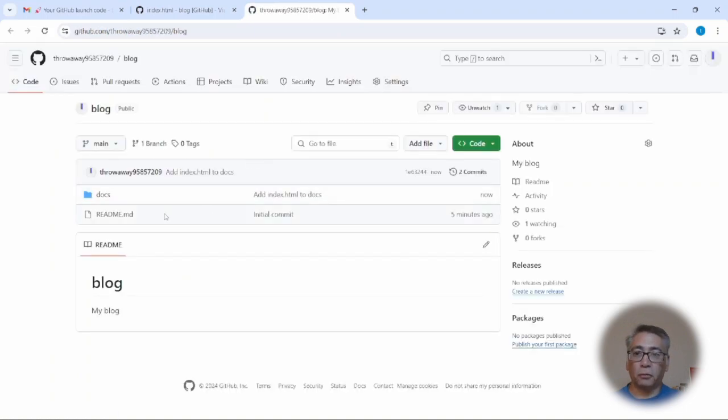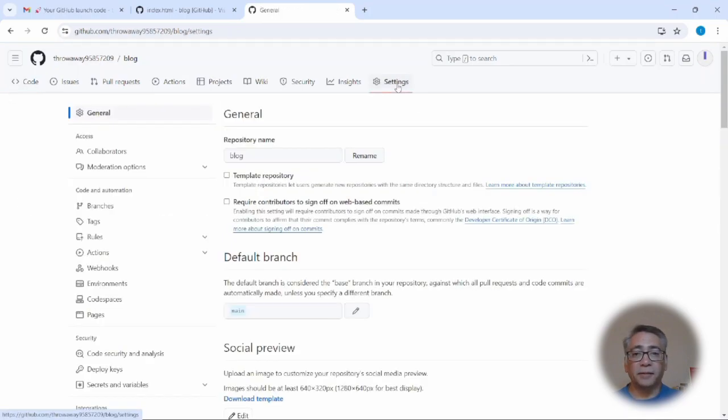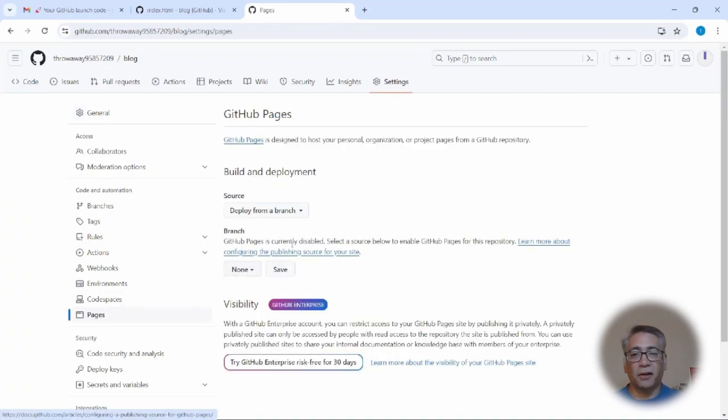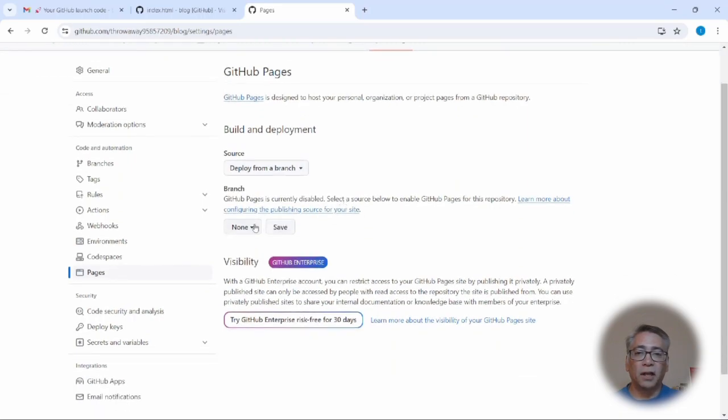And if we click go to repository, now we're back in our GitHub repo, and we've got a docs folder with an index.html page. So that's great. Next we go to settings. And if you need to pause this, go ahead and pause it. There's Pages there, so now we're on Pages, and then we're going to deploy from a branch, and that's the default. The branch is main because that's the one that's created first. It's the default. And then instead of root, we're going to change it to the docs folder and click save.